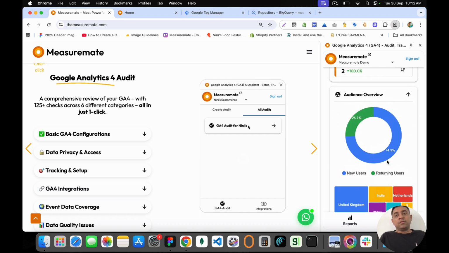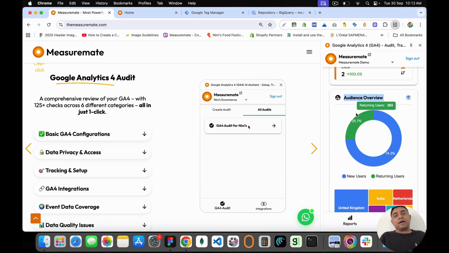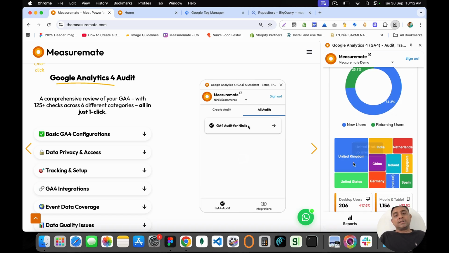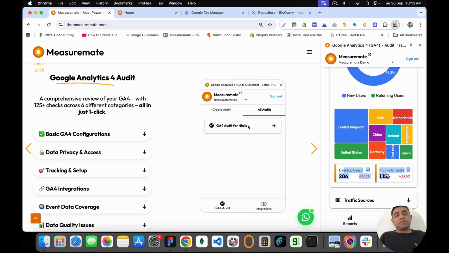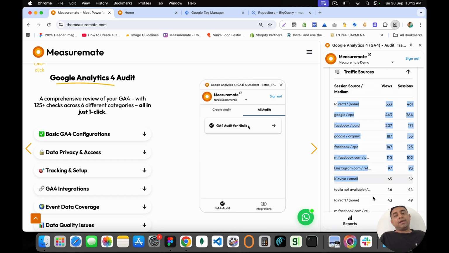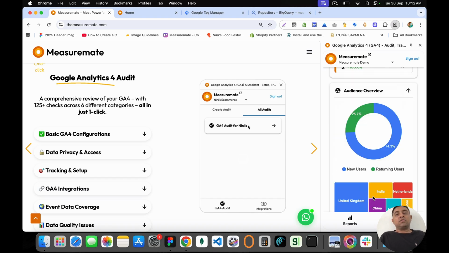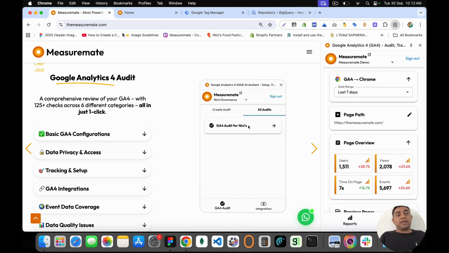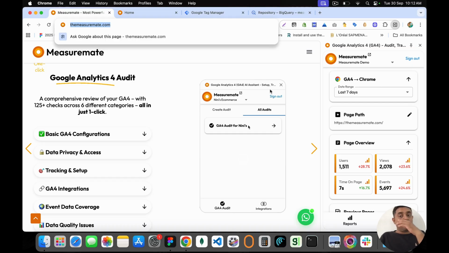It's very, very useful to understand audience, like how many returning versus new users are coming up. And you can also see the breakup by countries, see desktop versus mobile split for the users, and ultimately you can also see what different traffic sources contribute to my traffic here, right? So overall, a quick summary of the page that you want to use will populate right here, right?